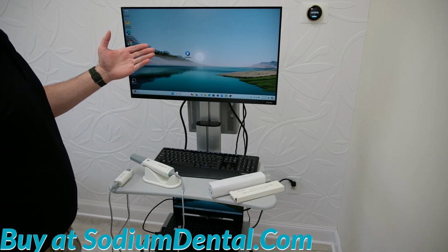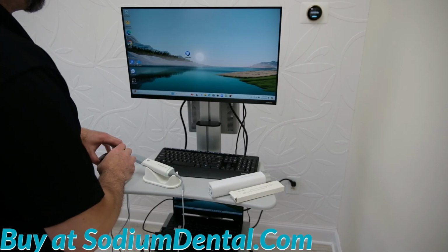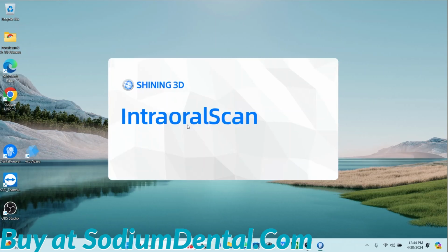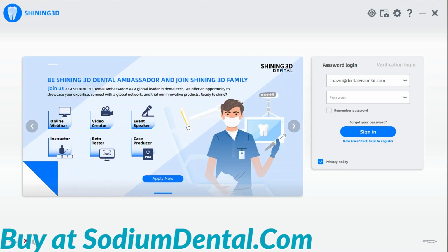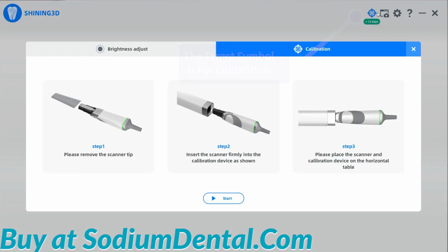Now, first steps. If you've already installed your dental launcher software, double click it here. Intraoral Scan is the name of the software you will use to scan with your Shining scanner. One of the first things you want to do with a new scanner is calibrate the scanner.